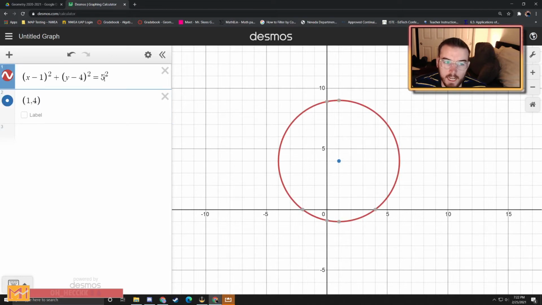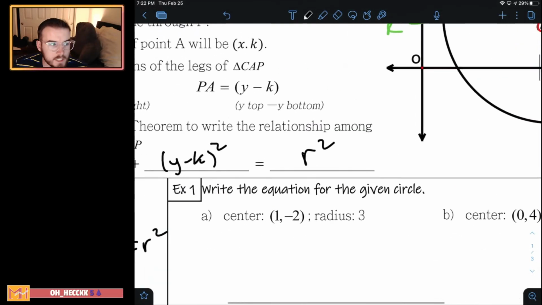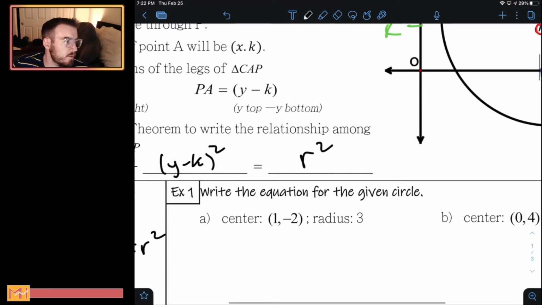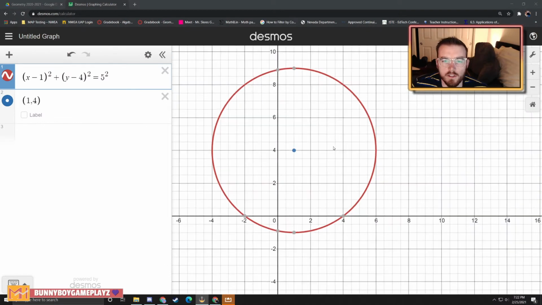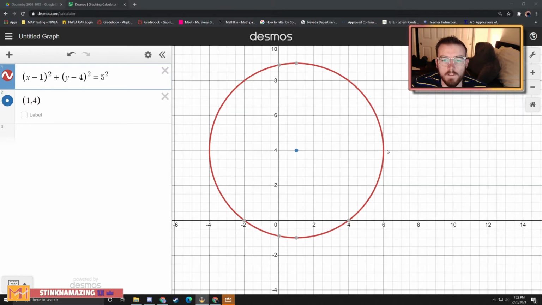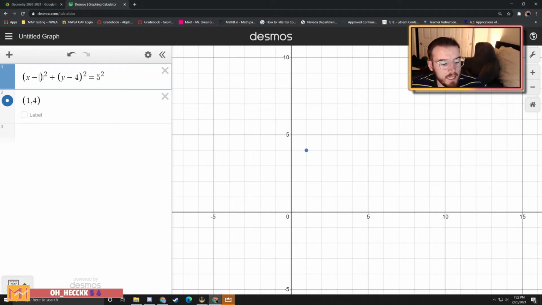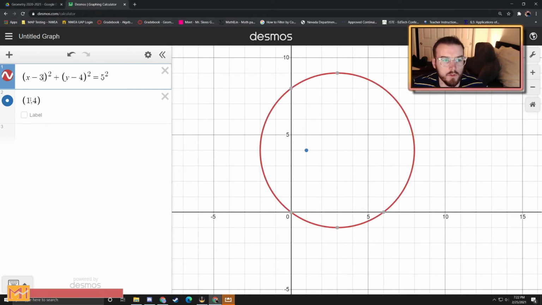And what does this 5 represent? Think back to what we just saw. That was radius squared. So the radius ought to be 5. If you look at this circle, you can see my mouse moving: 1, 2, 3, 4, 5 wide. And I can move this around. Make it minus 3. Oh, it moved to the right.